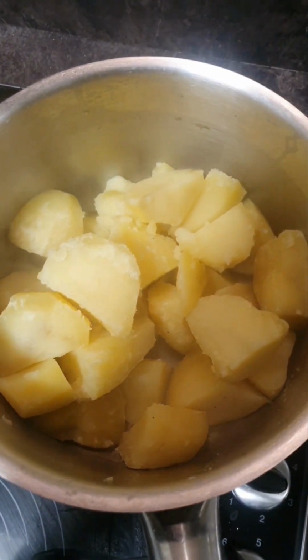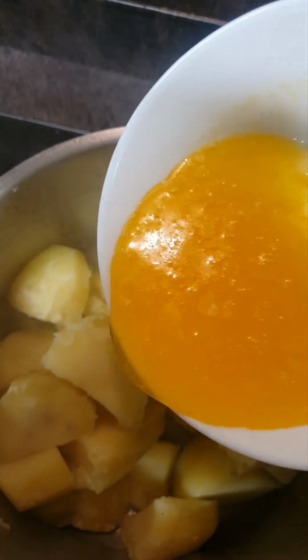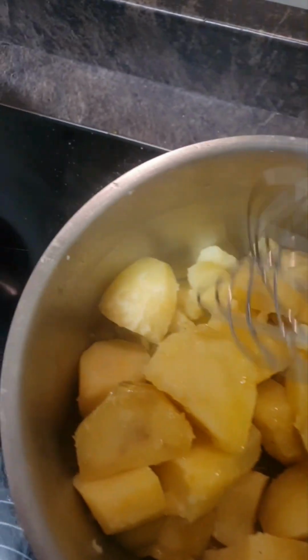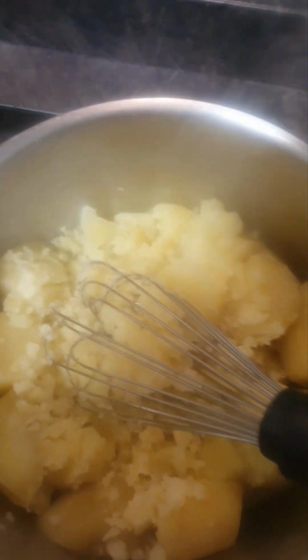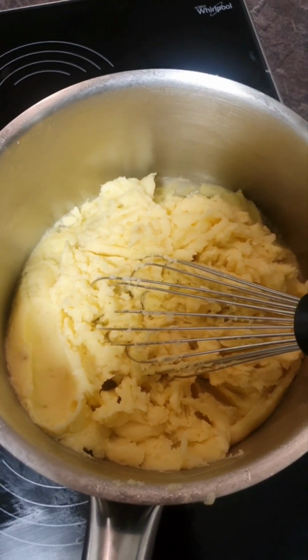I'm just going to add some butter to the potato. So I'm just adding the butter to the potatoes. Okay, and we're going to mash them. You can either use a whisk or a potato masher. I like to use a whisk. Okay, so we're just going to mash our potatoes, get it to a nice creamy consistency. Our mash is nice and creamy. It's ready to go. We're going to put the lid on it now just to keep it hot.